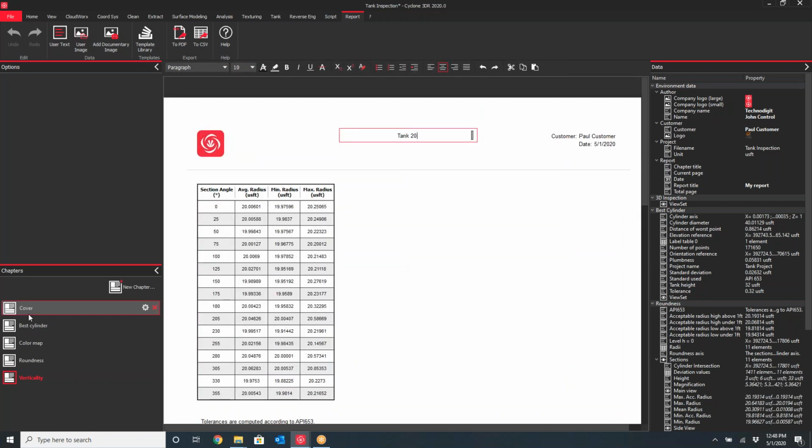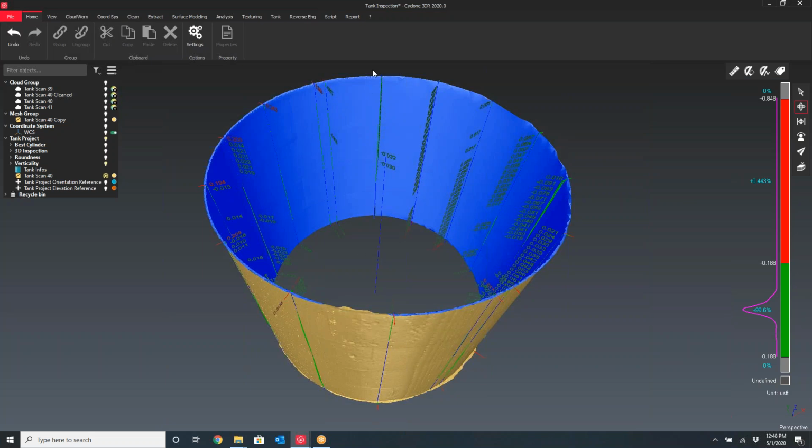They can create reports for everything, every single thing that they've done within that project. And these reports could be completely customized. We could spend an entire hour on just how to customize the reports. But yes, everything is here. Verticality, roundness. If they performed the task inside of the program, they can generate a report.